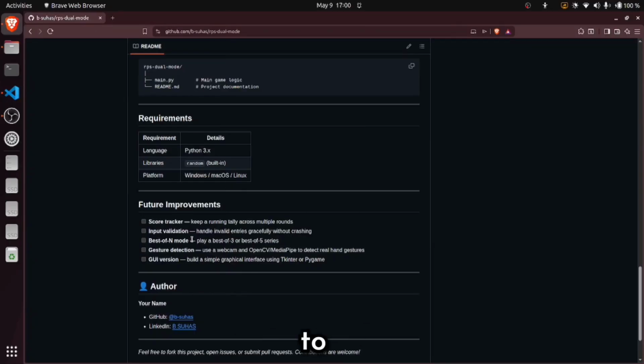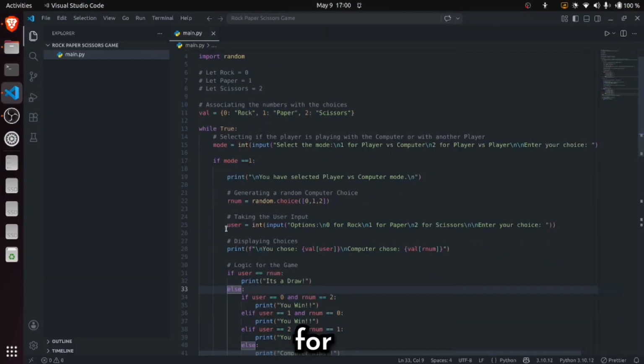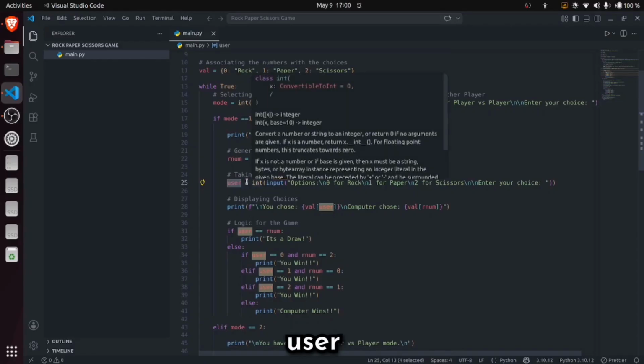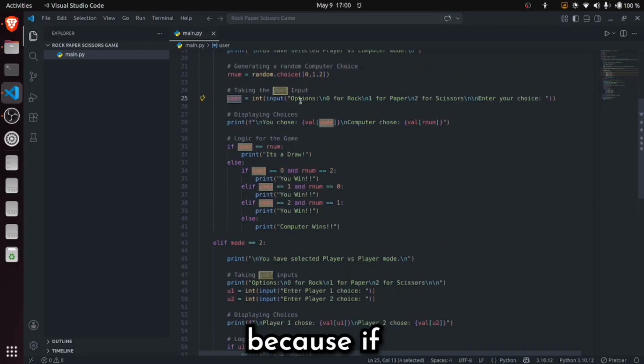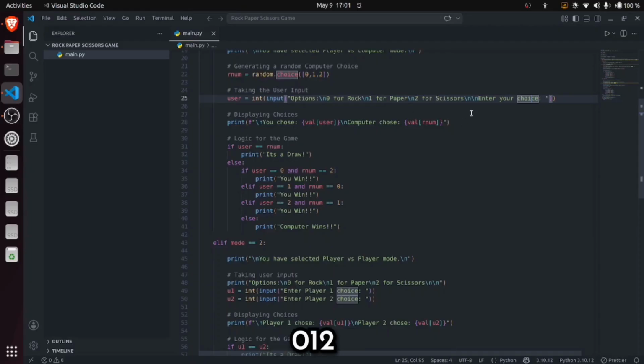We have to add input validation, like for this user and u1 u2, because if the choice is anything else except 0, 1, 2, then the program might break here. We can implement that by using try catch, but I did not want to complicate the program, so I did not implement it.